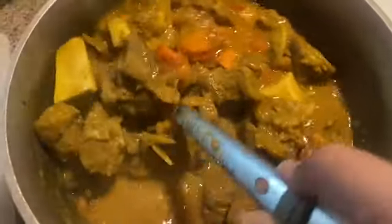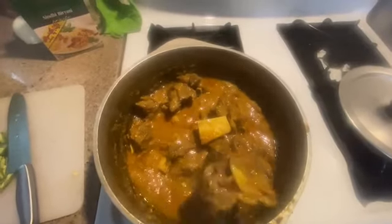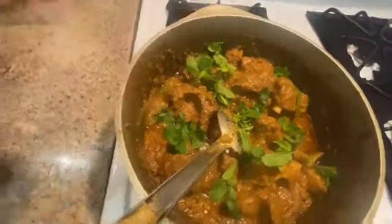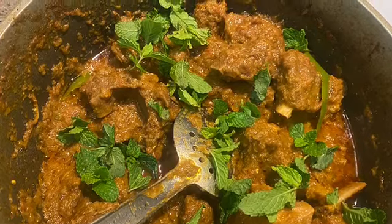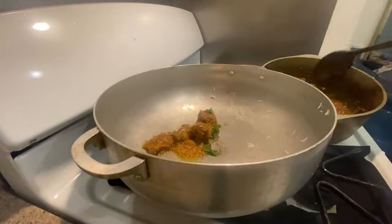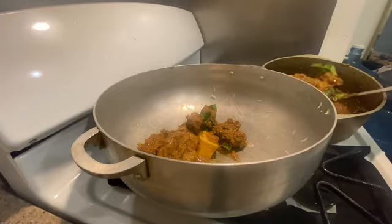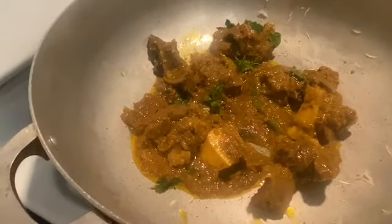Next, I'm coming home and making some beef plov. We cook first. I cooked the beef, and then add everything and put some lids on, and we add some mint. Next, put the beef with spices. Then next, I put white boiled rice. Yeah, it's so amazing.